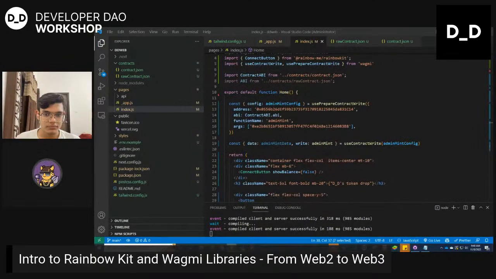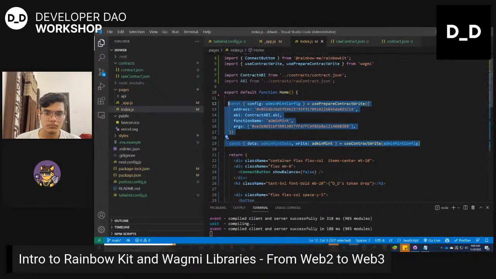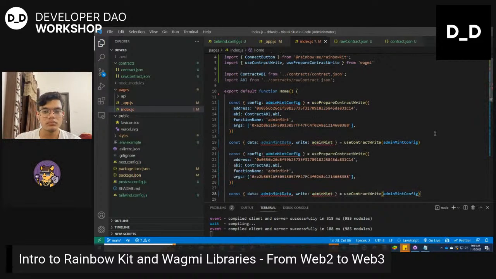So another thing that I had a hard time looking for and discovering was, well, this is great, but how do I pass, let's say I want to charge for this NFT, how do I pass a value? So I'm going to go ahead and use this, I'm going to copy and paste it, and it's going to bug out a little bit. We're still using that contract write, we're still using that contract read. And so now I'm going to call a new function.